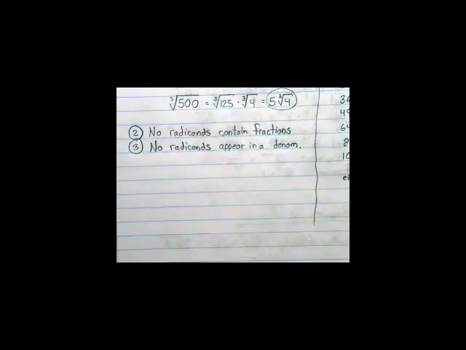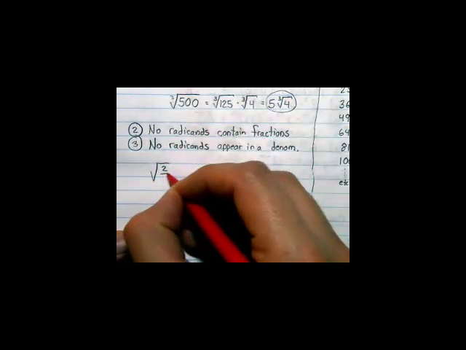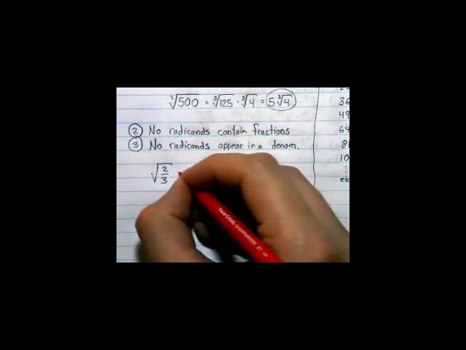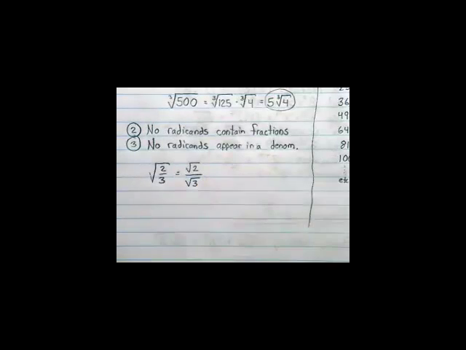So let's go back to square roots, because those are easier. Let's say we have the square root of 2/3. Okay, not in simplest form, right? Because there's a fraction in there. So I can use my quotient property of radicals to alleviate that problem. And if you remember, I'm allowed to do this. If I have a square root of a division, I can break it into 2 separate radicals divided by each other.